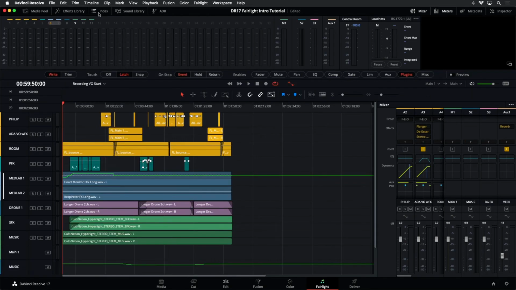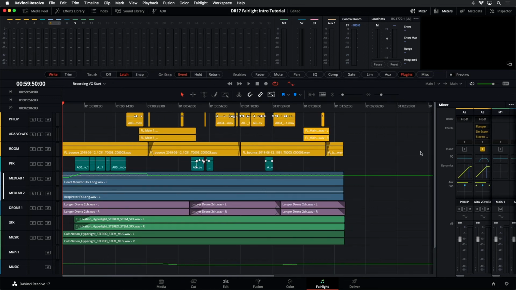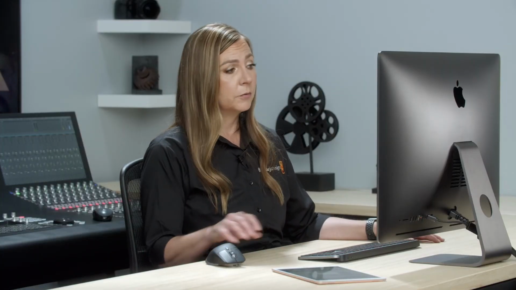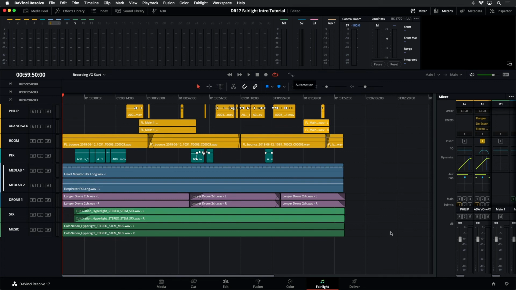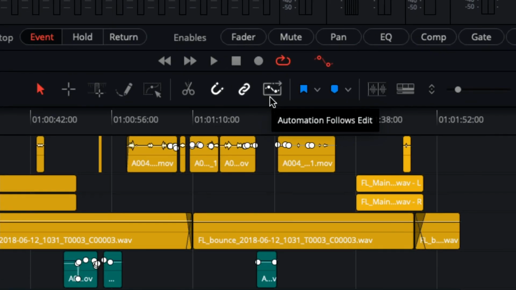Let me hide my index, make this fit to the window. I'll just reduce this a little bit. And one of the things you'll want to do if you are moving something that has automation applied is make sure it's turned on, because if automation is turned off, then you're not going to know where your automation is, and it's just turned off globally at that point. So we make sure we turn it on, and then the button you want to pay attention to is this one right here, because this is your automation follows edit. And as long as that's enabled, which you can tell I've clicked on it so it's brightened, right there, is automation follows edit, which is the default.